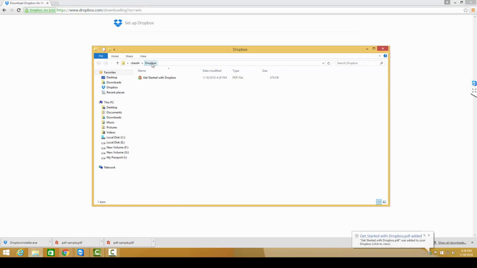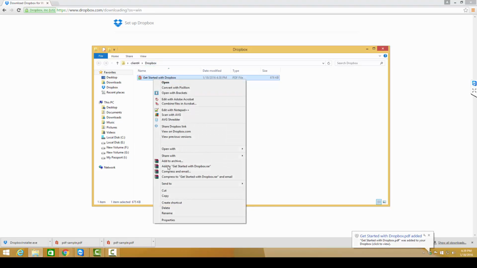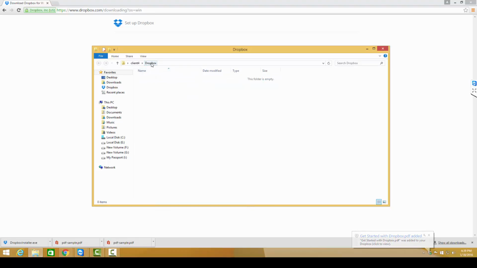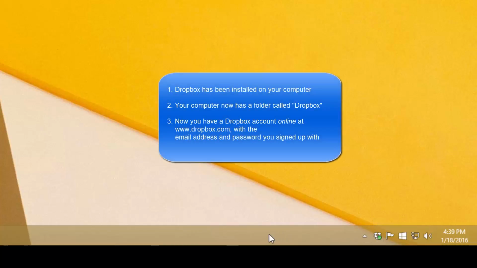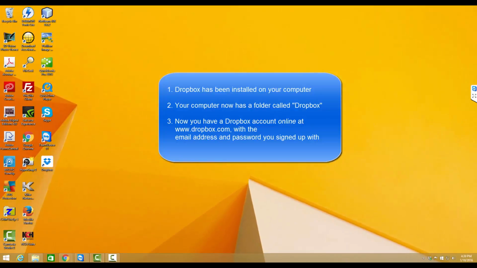your computer. Now keep in mind, this is the Dropbox folder on your computer. I'm going to get rid of this. Okay, this is the Dropbox folder on your computer. So how do we know it installed? Well, first of all, we see a little box down here icon. The Dropbox is up to date, it says. When that's green, or sometimes it's blue, that means everything's going, it's installed, and it's running.